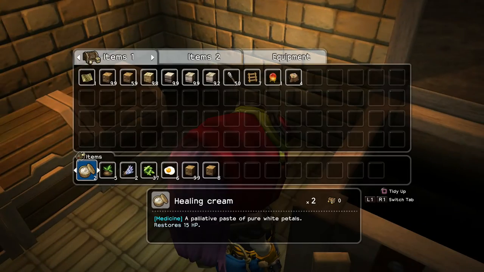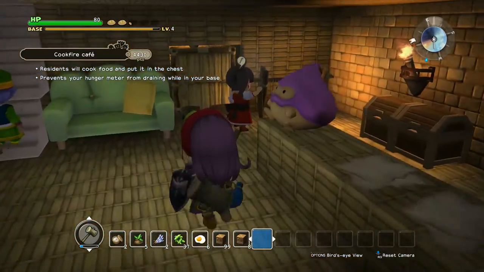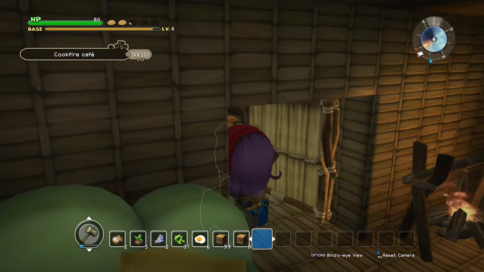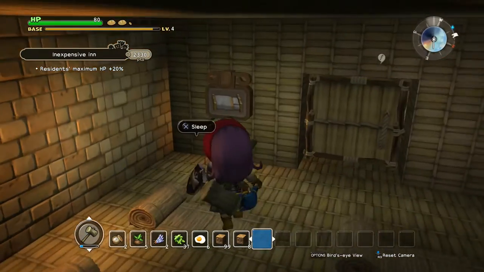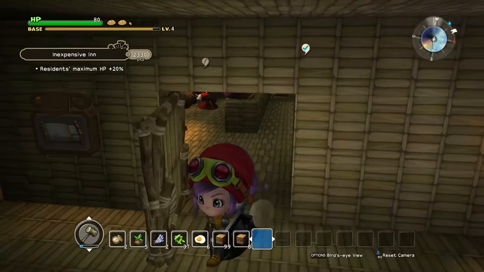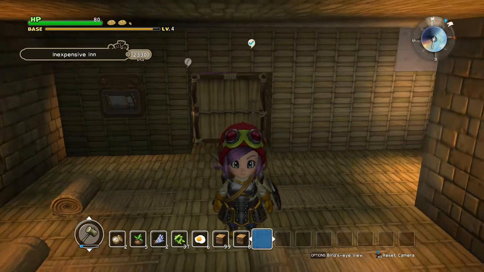Also, somebody left me a comment suggesting to put my inn sign on the inside of my bedroom, which turned it into an inexpensive inn, which increased the resident's maximum HP by 10%. So thank you for that. That's an awesome tip. So I've got some more HP for my residents. It's really awesome how each room has a benefit. I really like that. So yeah, that's about it for new stuff that's happened around the base.